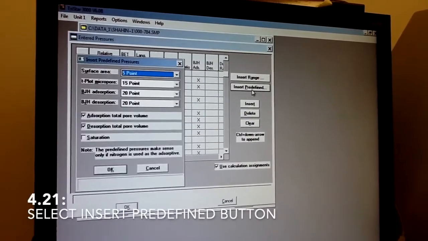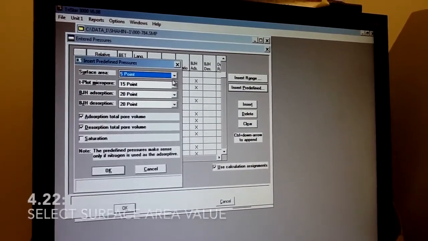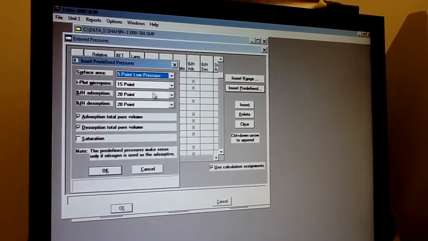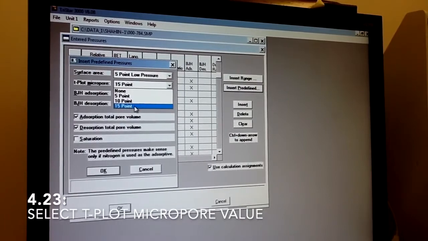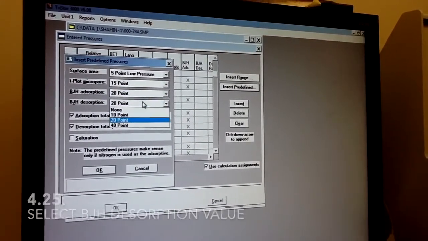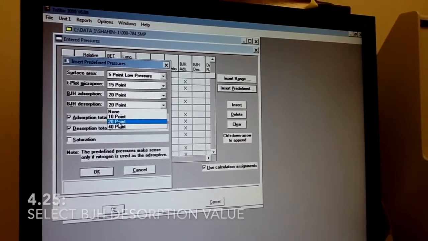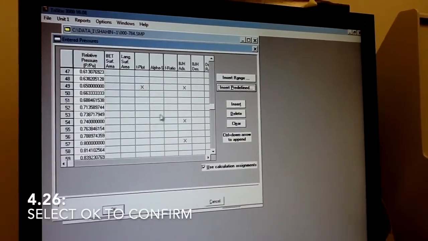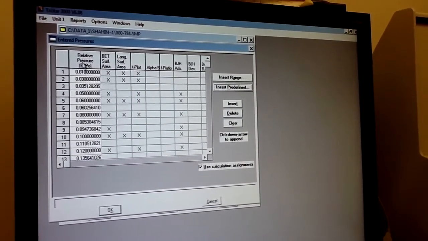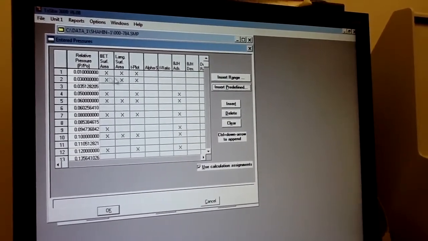Then go to insert predefined, and for the surface area it is 5 point low pressure, t-plot 15 points. You can select BJH adsorption 20 points is fine, BJH desorption also 20 points, then click OK.